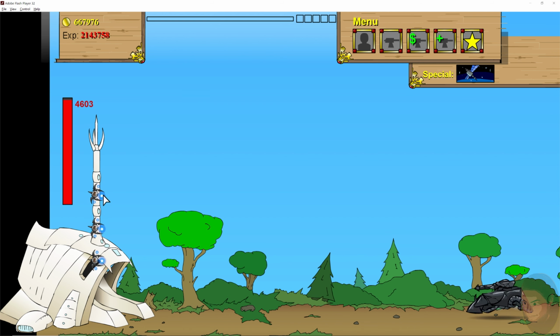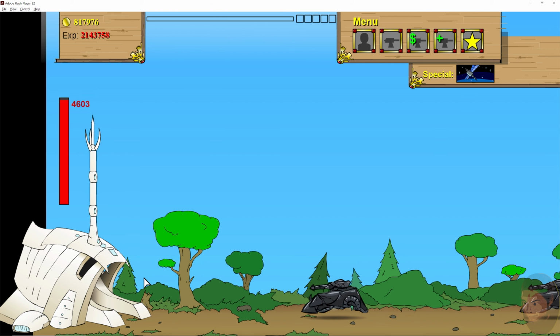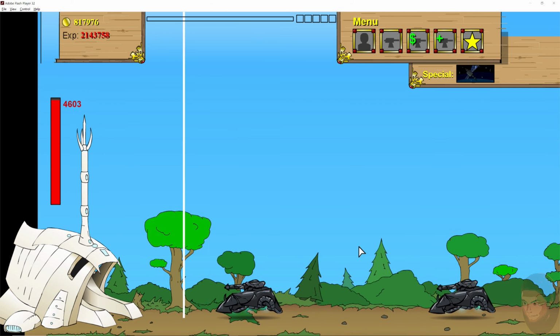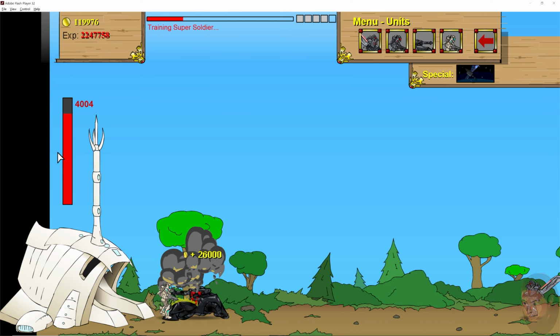So I can sell all of these guys if I want, because there's no chance that it doesn't work at this point. I'll leave to sell that one. You can see I have plenty, but on top of this I can even wait to shoot a big old laser cannon, get some more money if I wanted to. Well, it wasn't enough to kill him. Let's get, I can start making super soldiers. You'll see I start taking damage, but I've already won.